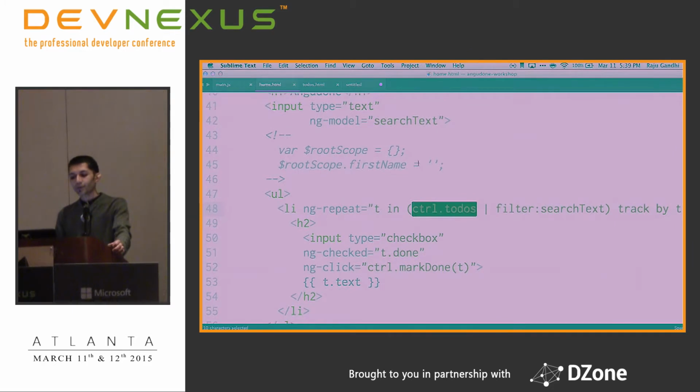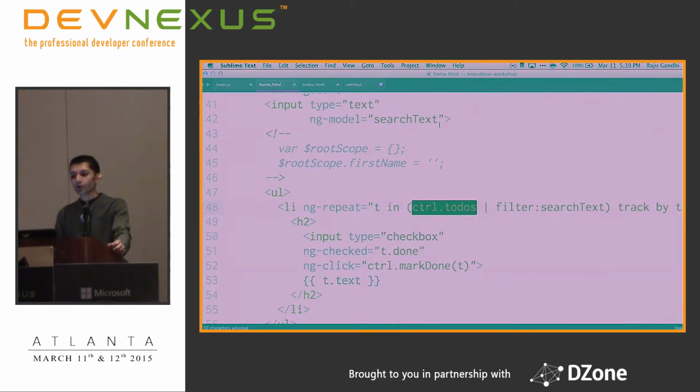So again, it goes back to this whole notion of primitives being used as models. What I can say here is don't create a search text, create a search object that has a text property, right? Create a search object that has a text property and now filter by that object.